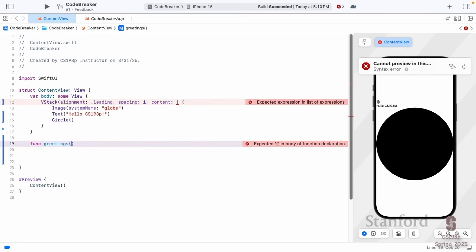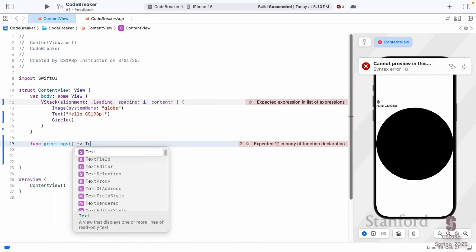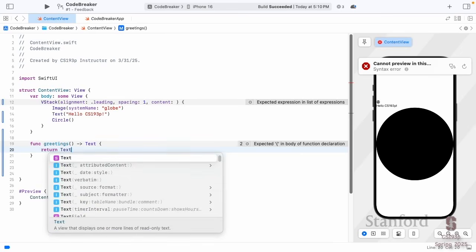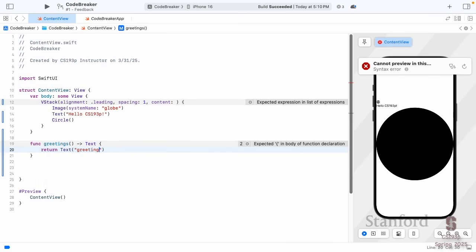And we'll learn a little bit how I create arguments that have names, like image systemName, versus not. In this case, no arguments. And then you say returns. That's what the arrow means. That's what this function returns. And I'm going to have mine return a text. And then I'm going to have it return a text that says greetings.